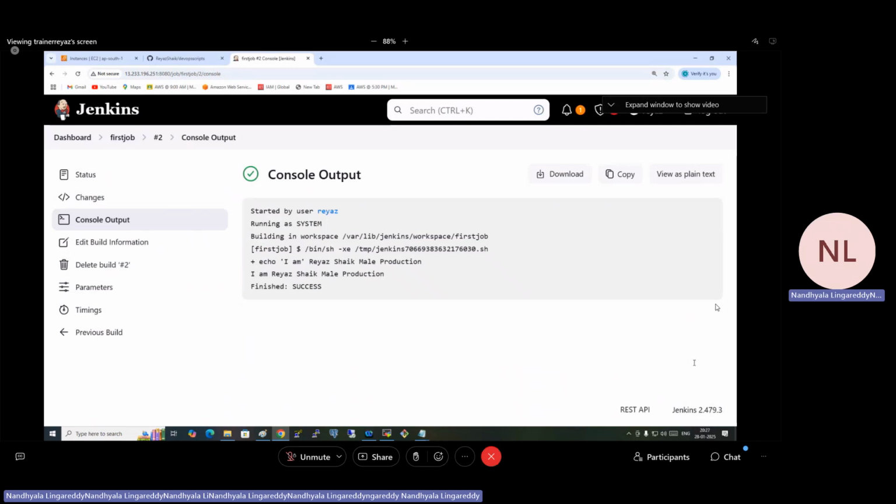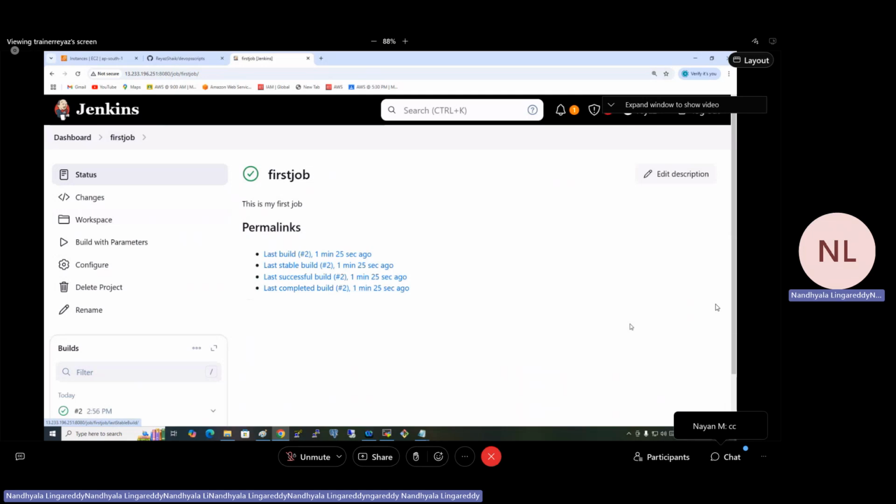For example, I want to run a build, but in which environment should it run: prod, dev, test? We select it with this project is parameterized, and that variable I can use in the script.